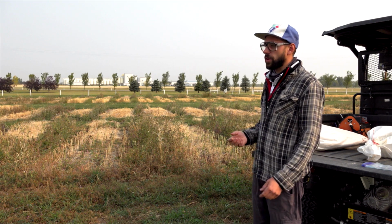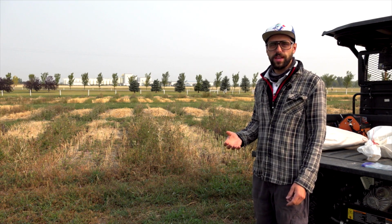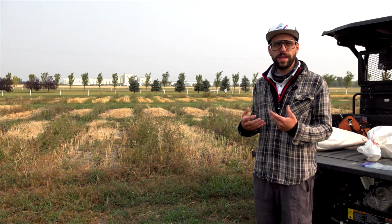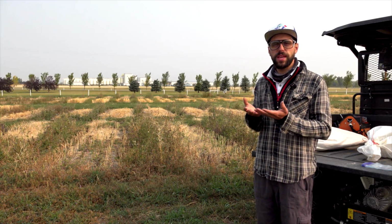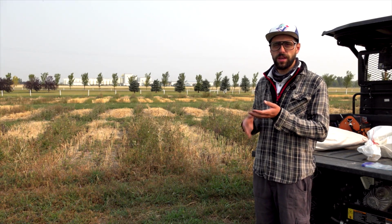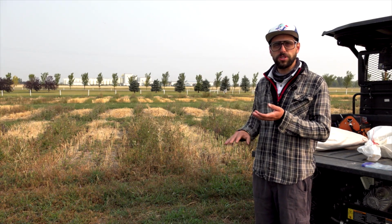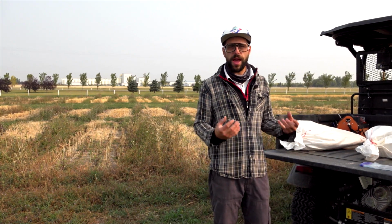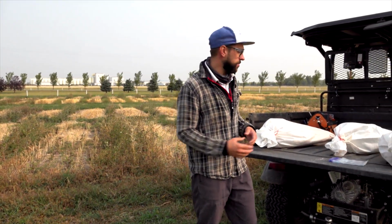And then the other thing we're going to do is look at tissue testing and seed testing so that we can figure out the nutrient uptake of the plants and whether or not plants are uptaking the nutrients differently at the deep banded versus shallow banded levels. So I'm going to show you the biomass samples and kind of how we're assessing that in the lab later on.